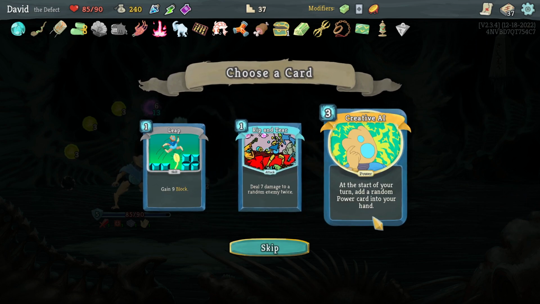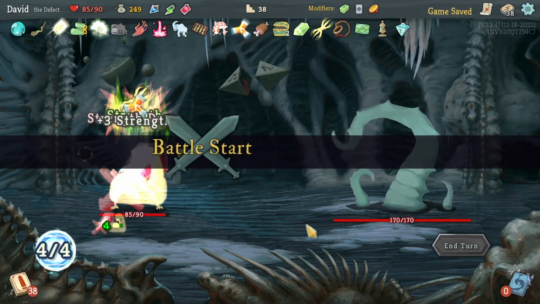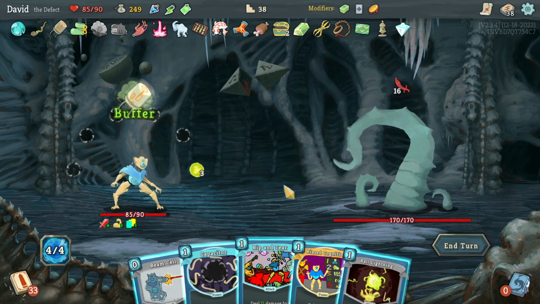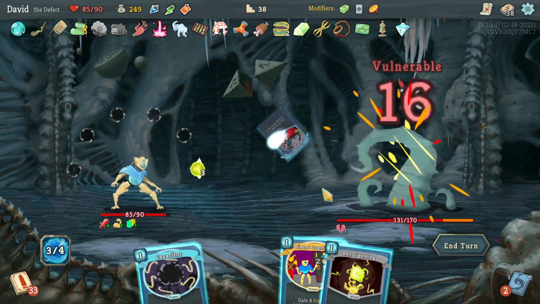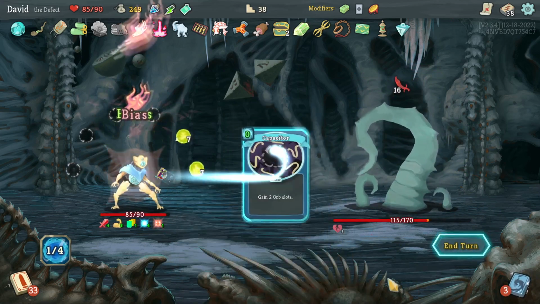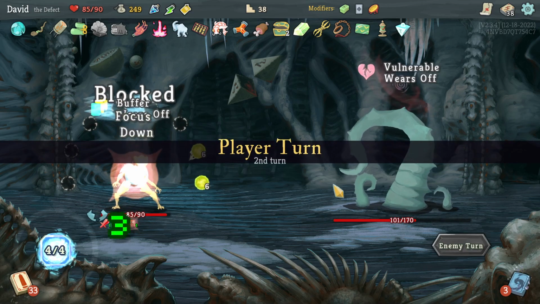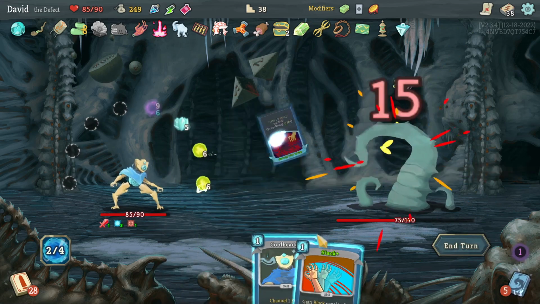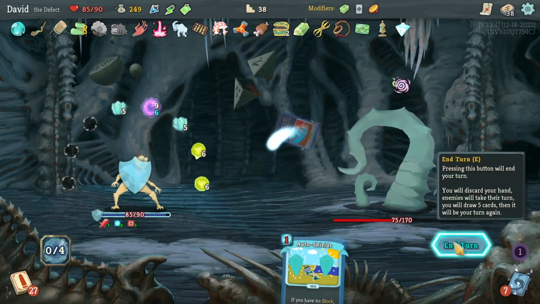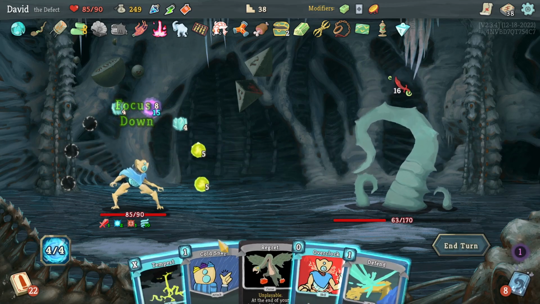Good. I could take that. I could take that too. I don't need that. You're a friend. By which I mean someone who's going to die. Centennial Puzzle is interesting and makes me not want to remove my regret. Wait, regret doesn't synergize with it. No!